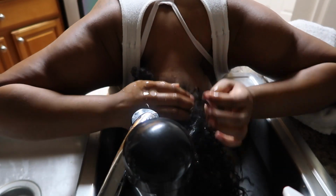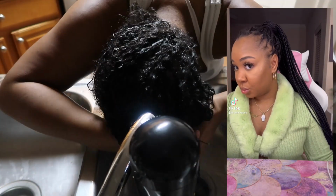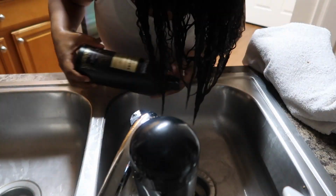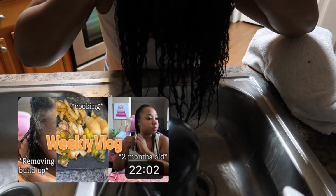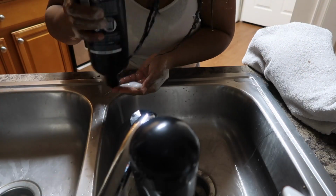I am washing my hair because I just took out some knotless box braids. If you are new here, your girl had in those braids for 2 months, which you saw on my last video, and I did make this little concoction that consists of conditioner and water mixed together, and I put them on my knots. So now I am washing my hair.